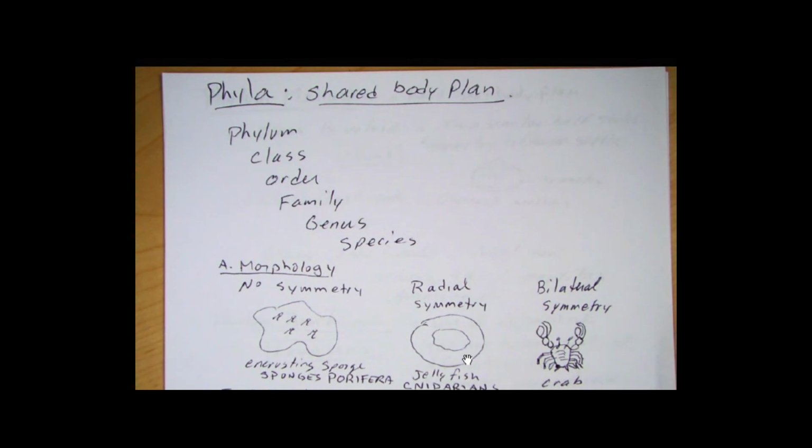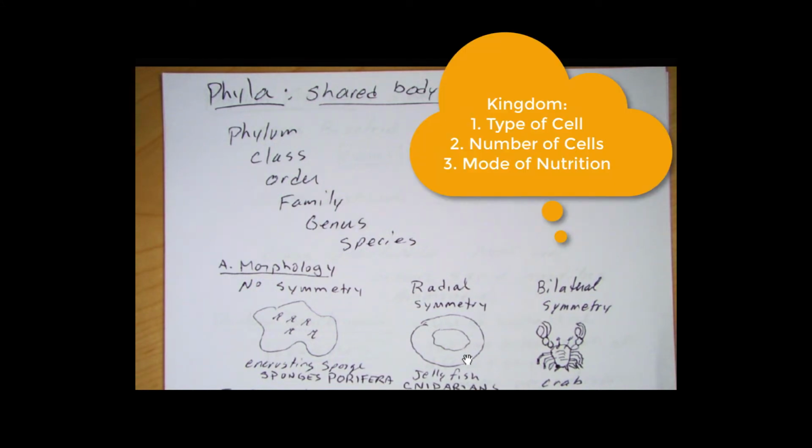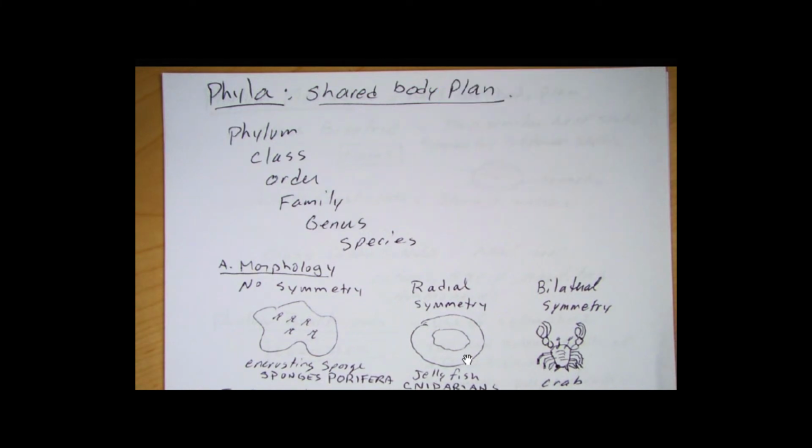What's this taxonomy, this phylogenetic system, right? The kingdoms are the groups of life, and again, characterized by mode of nutrition, number of cells, and type of cells. But now the next major group is phylum. And in a phylum, the animals share a similar body plan. And you'll see that below phylum, there's class and there's order, family, genus, and species. And again, all these depend on either morphology, the body plan.